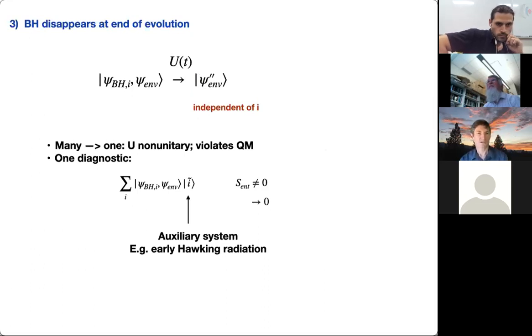Of course, one diagnostic of all of that is to look at, say, entanglement entropies. We could take the internal states of the black hole and entangle them with some auxiliary system. This happens naturally with the early Hawking radiation. And we could represent this situation by saying, before it disappears, we have non-zero entanglement entropy, but if it disappears, the entanglement entropy goes to zero. And so that represents the conflict with quantum mechanics. There are various ways of saying it, but this is essentially what's going on.